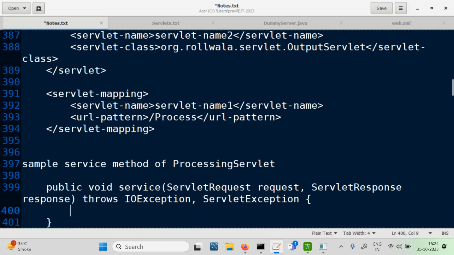Okay, fine. So now here, some processing. It wants to do some processing. It has finished the processing part. Now for giving the response, it's not taking the responsibility but wants to delegate it to the output servlet.